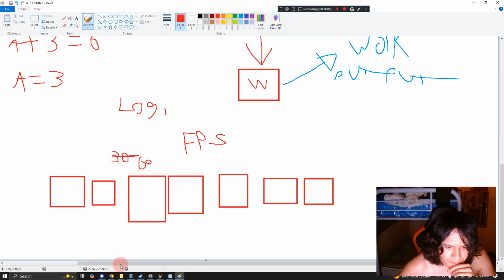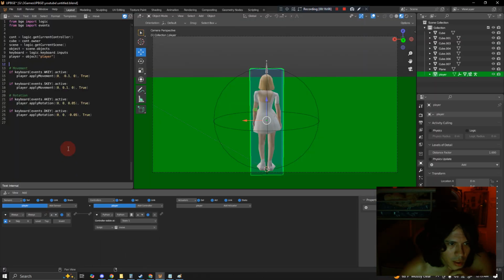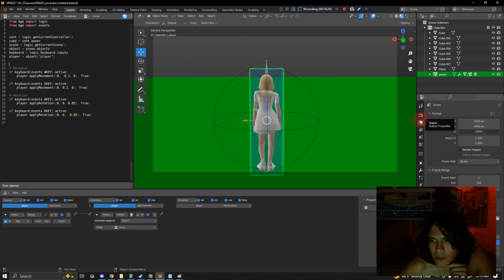So the cool thing is if you go to Logic and you set up an always sensor, this is gonna update every 60 frames, as long as you set your thing to that. Anyways, I have my frame rate here at 60, and you see this is gonna update every 60 frames, so I no longer have to code that in here, right?